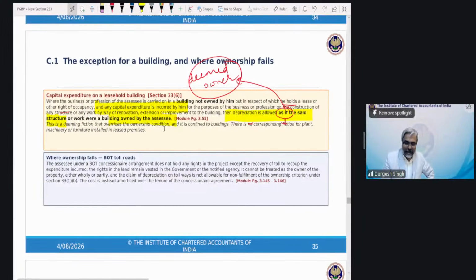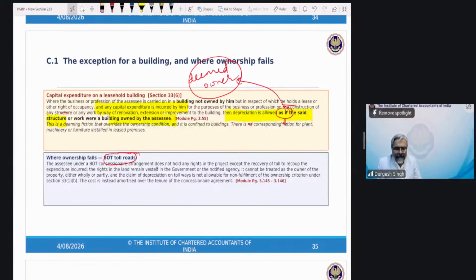Fine, students. But just have a look at BOT roads. What is a BOT road? Build, operate, transfer. These are the examples of various situations that ICAI has covered in the module. Now they are talking about a build, operate, and transfer kind of road. You remember these highways? You build the highways, you operate them, say, for 10-15 years, so that your cost of building is recovered. At the same time, you also earn some nominal profit, isn't it? That is known as build, operate, transfer.